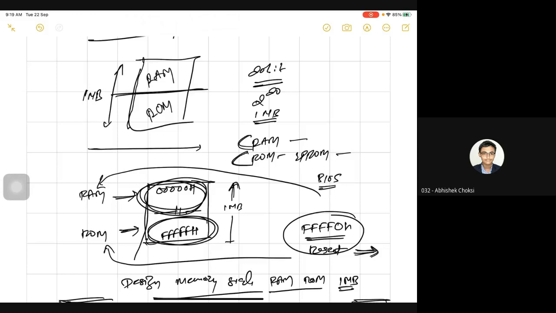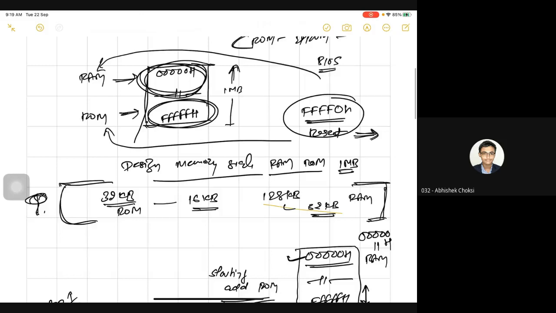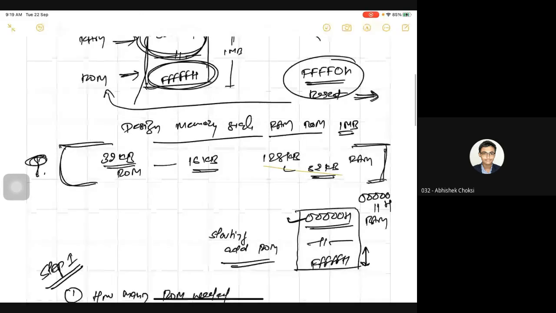So RAM will always start with location 00000H. The bottom part, ROM, will start at a location that we don't know in advance, so we need to find out the address. The example will come like this: you have 32 KB of ROM to build using 16 KB chips, and you need to make 120 KB of total RAM using 32 KB RAM chips.